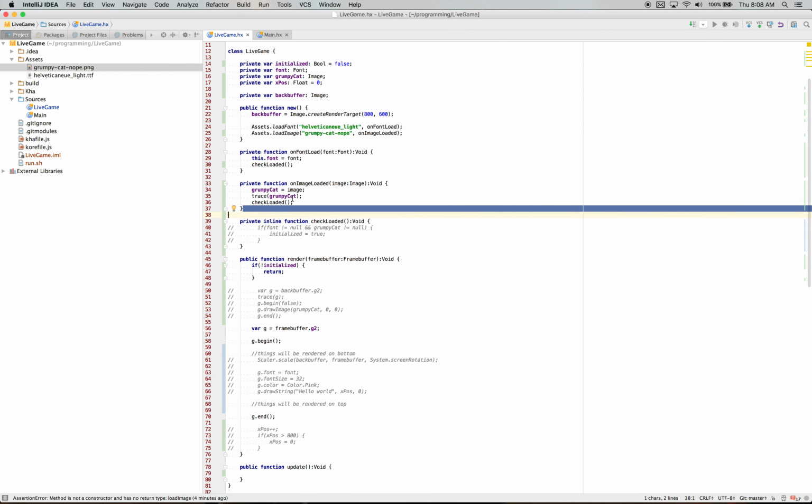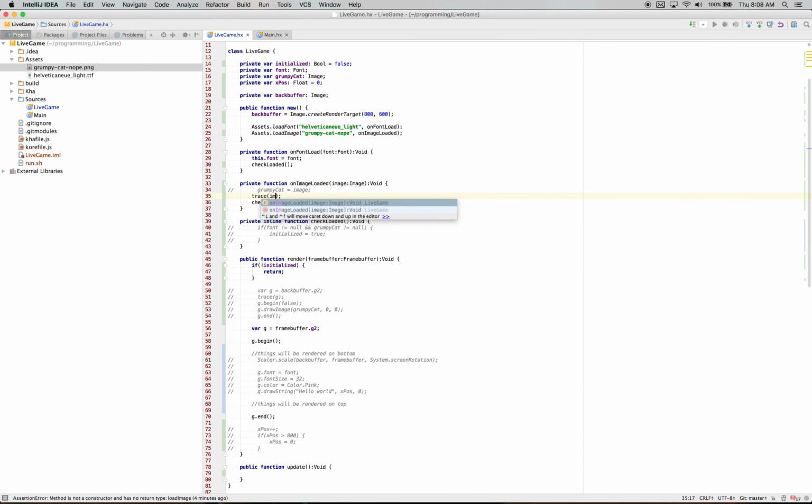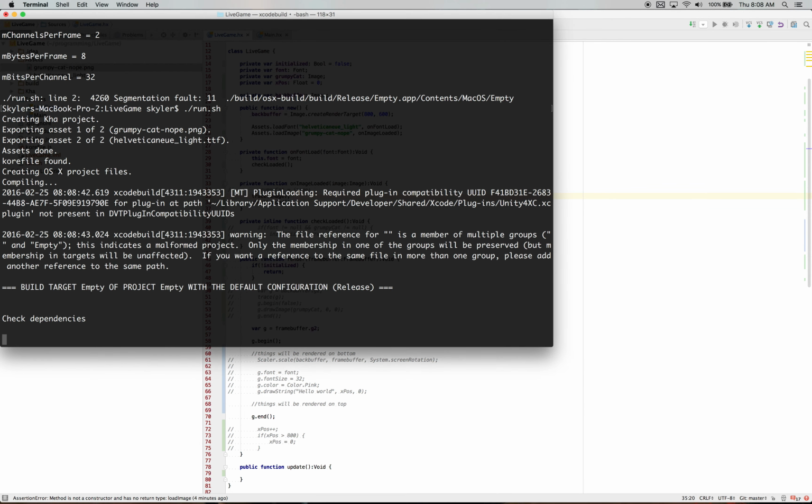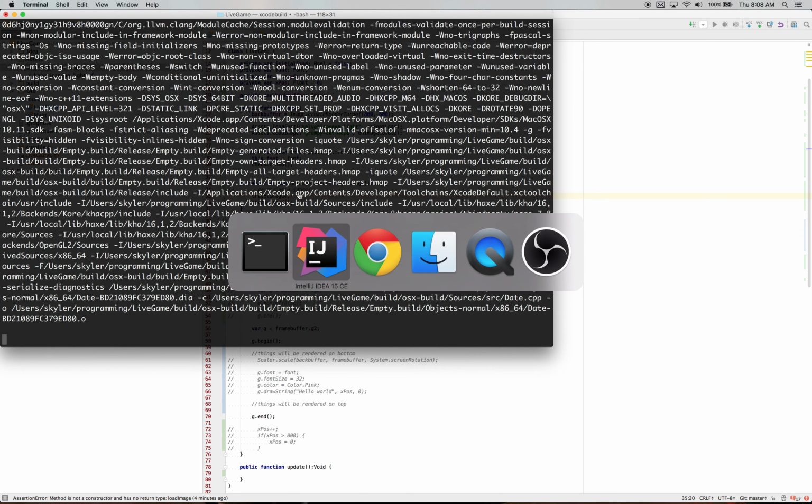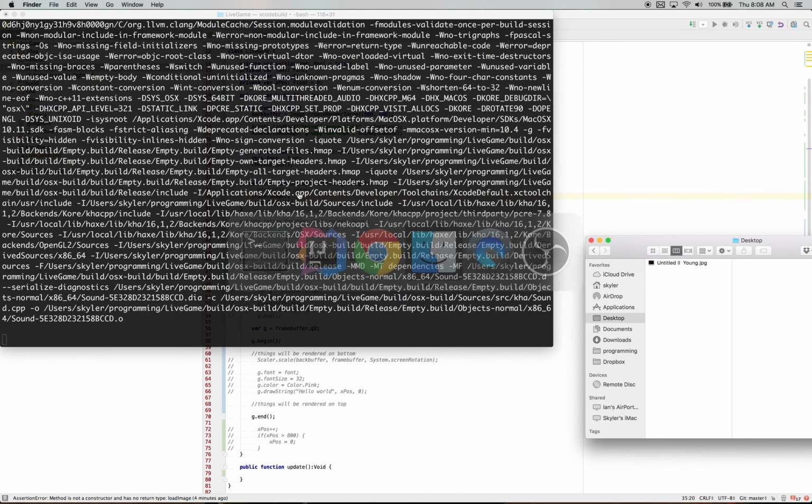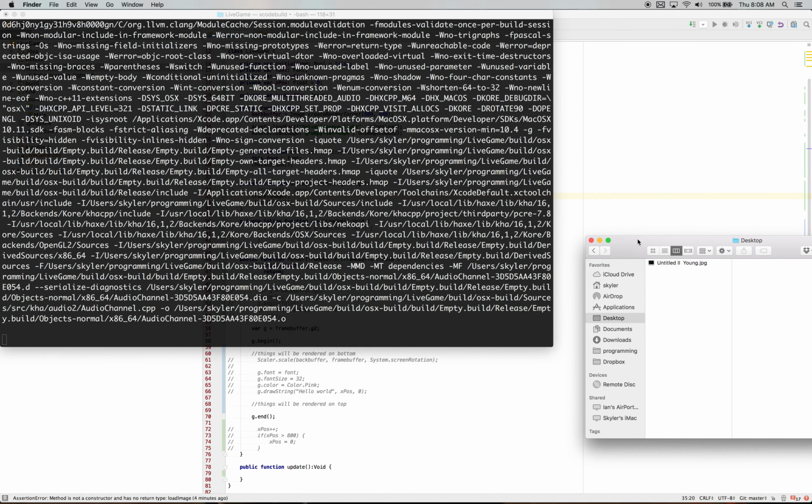Huh. Is it possible that the grumpy cat is crashing the build? Could that cat be that grumpy?